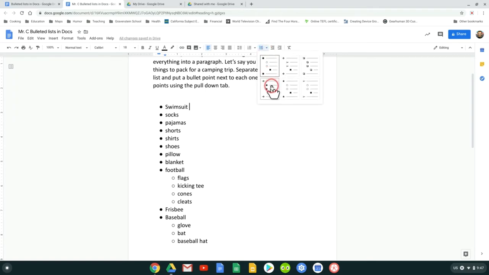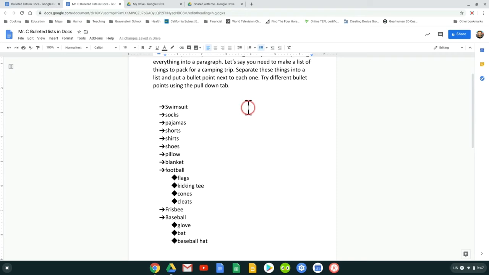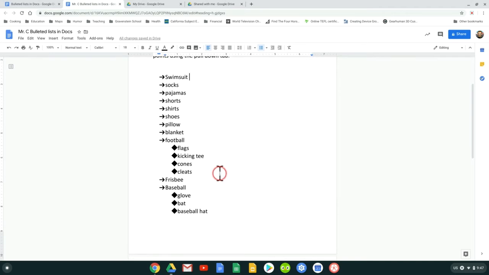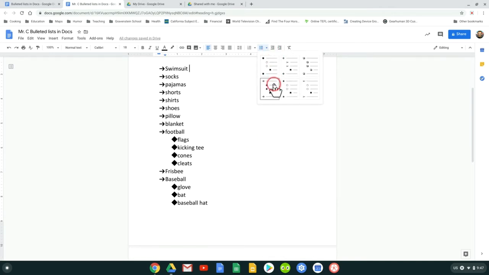Now, one more thing before we move on to our numbered lists. So remember, let's go back up to the stars just to show you. Now remember, I have my stars and my circles. Now look at this. I need to get to that little square. How do I get to that square? Okay, let's say I need to get more detailed, right? Here's my big point, football. Here are the things that need to go along with football. But what kind of cones should I bring? Should I bring different color cones? Let's say yes, I'm going to have two teams, my red team and my blue team.